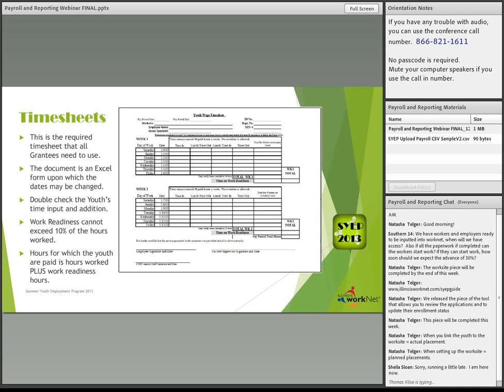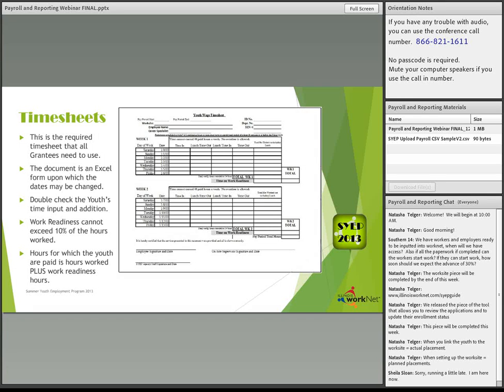The risk is that if you front load all of the work readiness, you may lose the youth, and then you are over the 10% of the work readiness to the work experience. So you want to make sure that you have everything so that you're within your 10%.